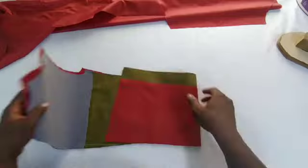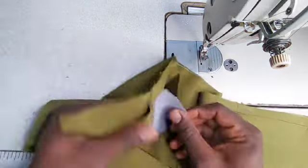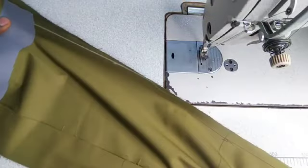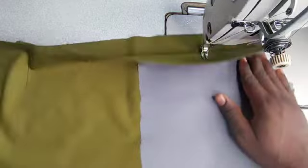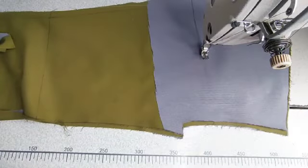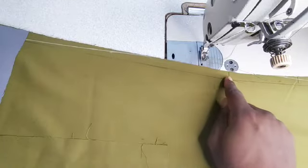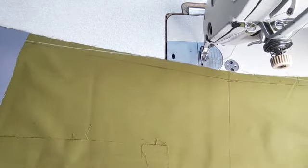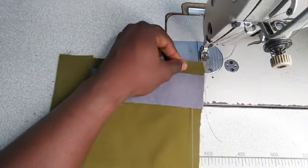This is it. So to sew the back, you are going to put them together like this. You can see this is our back, and this is our neck part, and this is our armhole part. So you are going to sew exactly on this line, just on the line. So just watch as I do it. You put it like this.